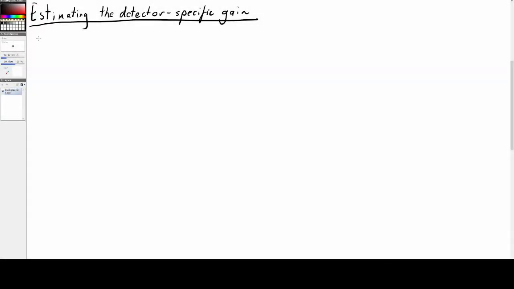So let us now turn our attention towards the detector-specific gains, the capital delta G_i, and let me gather those up into a vector where the first is the detector-specific gain for detector 1, and then for detector 2, detector 3, and so on. And so our goal is to figure out how to draw a sample from this conditional distribution right here. I'm still going to put a time index on these, but all the detector-specific things are put in a vector.